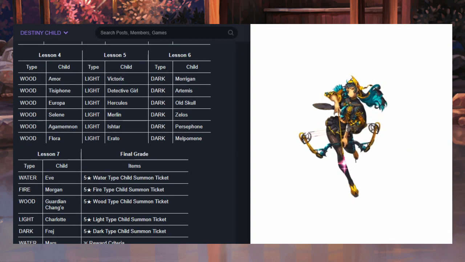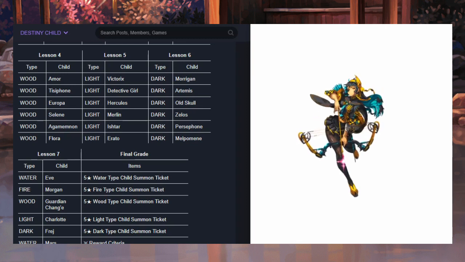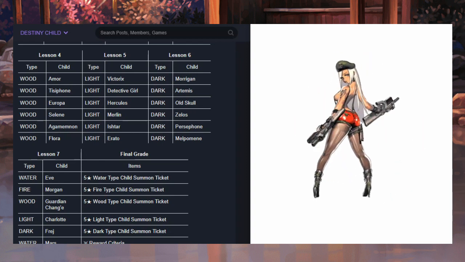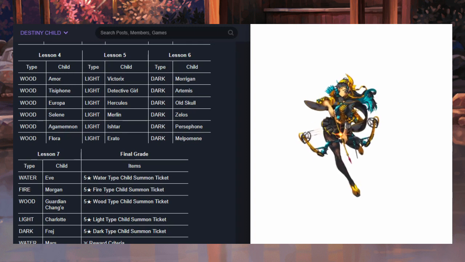So Day 4, Lesson 4 features wood units, and of these native 4-star wood units, my recommendation would be Amor or Tisiphone. Amor is this archer right here. Tisiphone is this soldier that's featured right here. And both of these, again, are attackers.